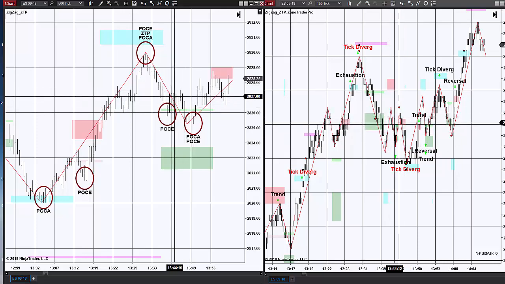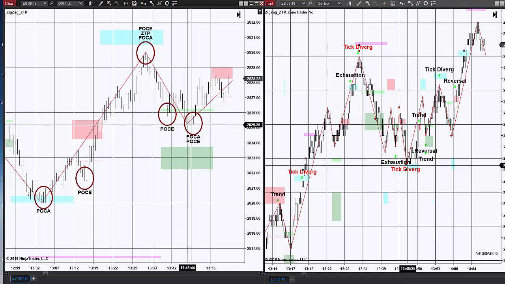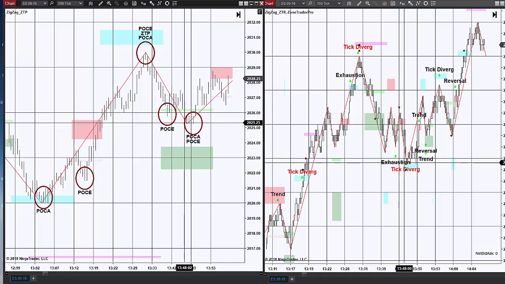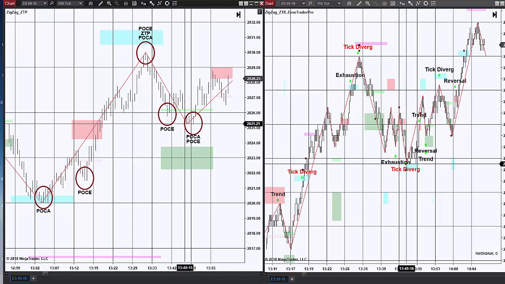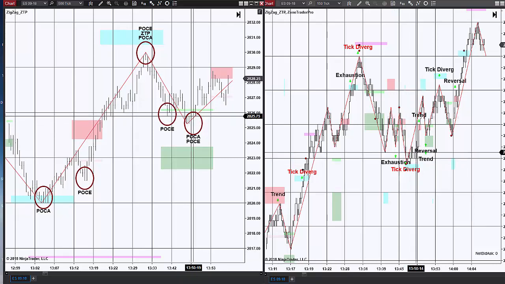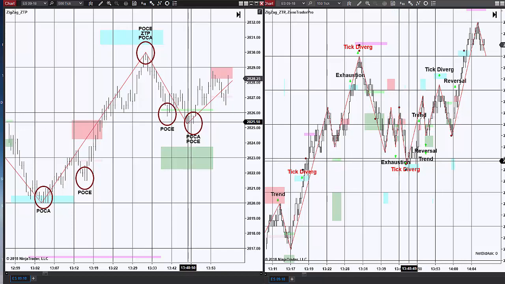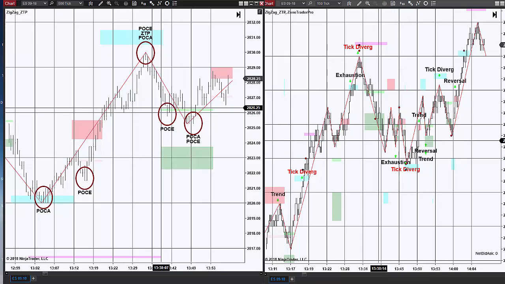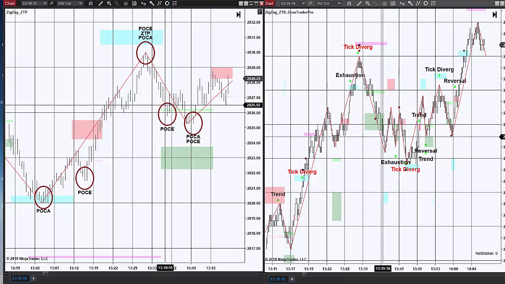and did a reversal. At the counter trend support zone here, we initially had a tick divergence pattern develop, as evidenced by the red dot on this bar right here. As it touched the zone, it became non-divergent. But as the market traded down here, we created both a point of control extension and a point of control absorption, making that a much lower risk entry than what we saw back over here.